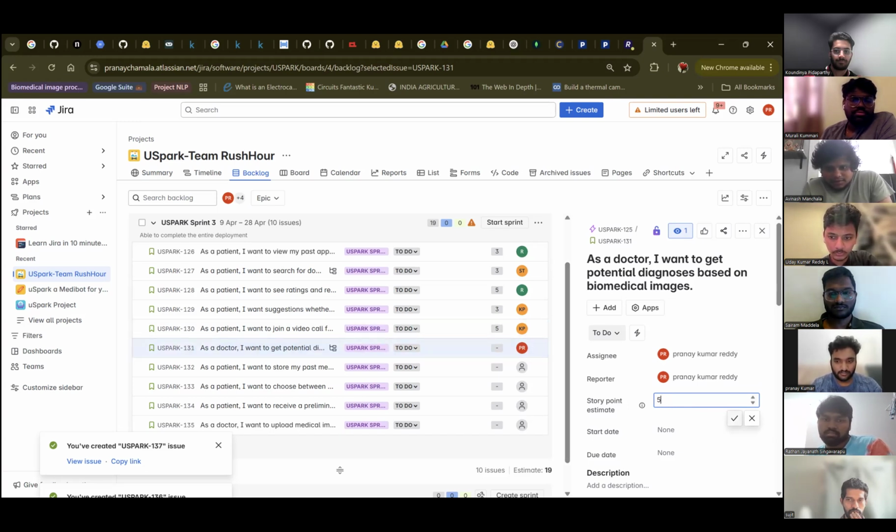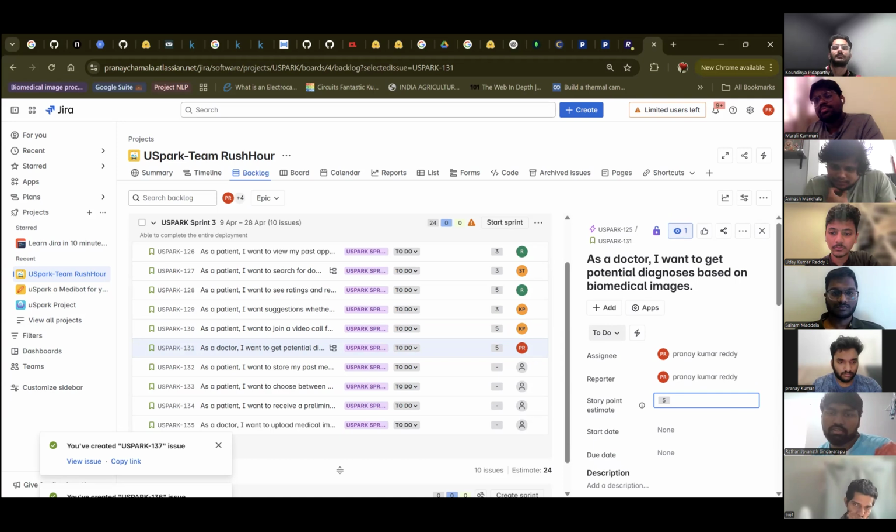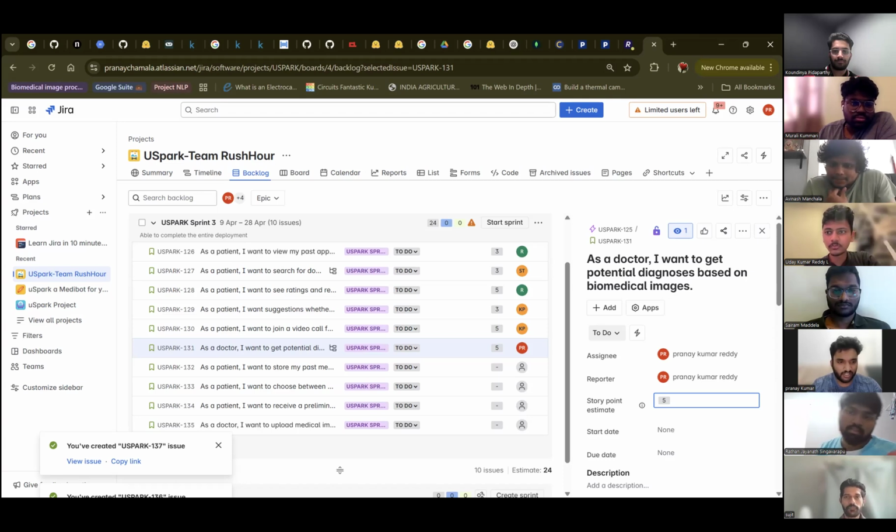Okay. But if you are considering five story points, it's required that you and Avinash work in a parallel way, because if he gets stuck at a particular point or you get stuck, it creates a deadlock. If you are sure that you can work in a parallel manner, then five story points is good. If not, we need to increase it to eight or something. For now we can keep it as five, but if needed, I can change it to eight. Okay, five at the moment.